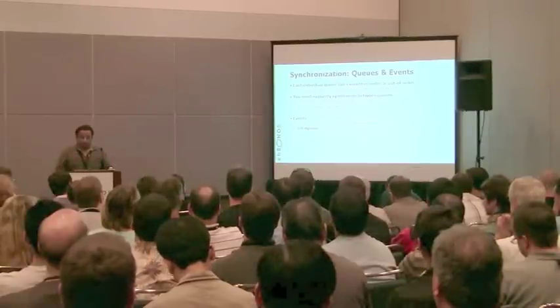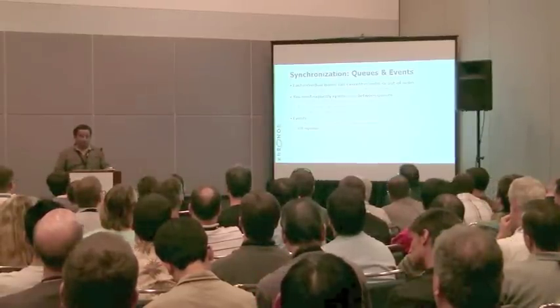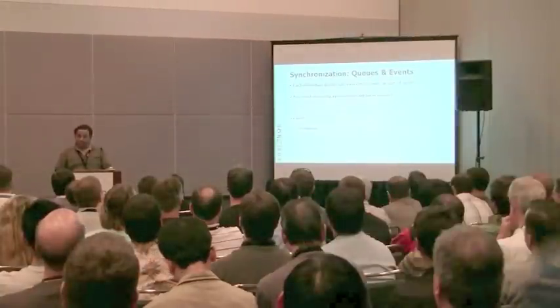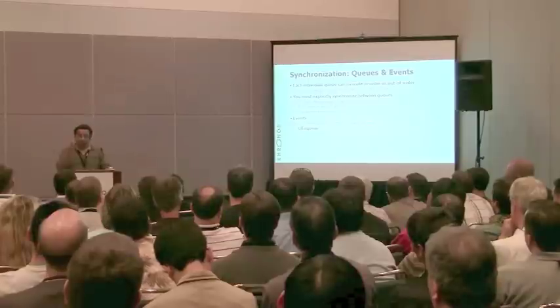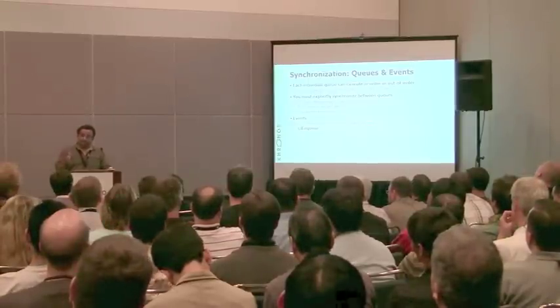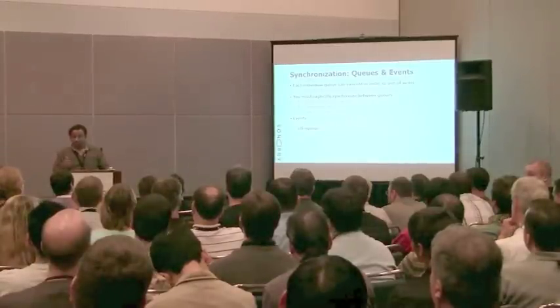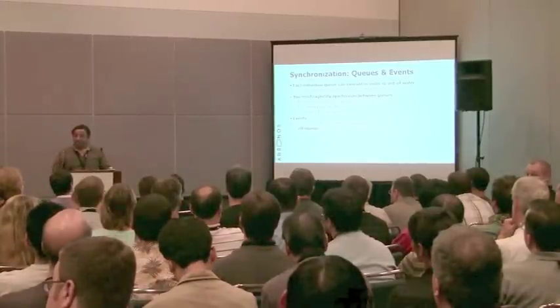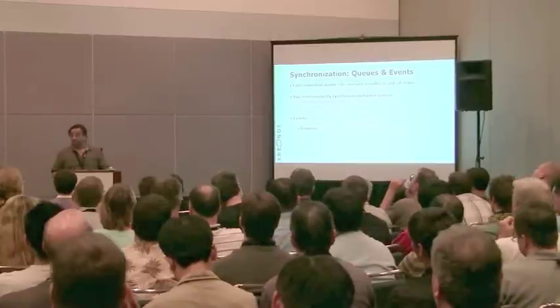So why do we need to worry about this? We talked about queues being in-order queues or out-of-order queues. Well, what is an in-order queue? Let's say I have queued commands A, B, and C in this queue. In an in-order queue, B begins execution after A has finished, and C begins execution after B has finished. In an out-of-order queue, there's no such guarantee. C can actually start executing before A and B.